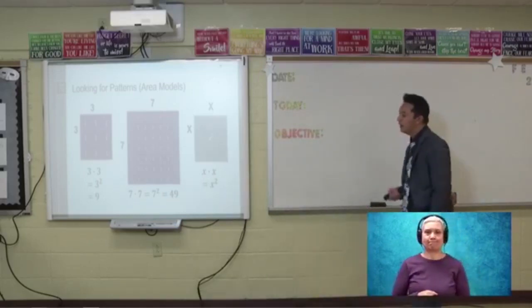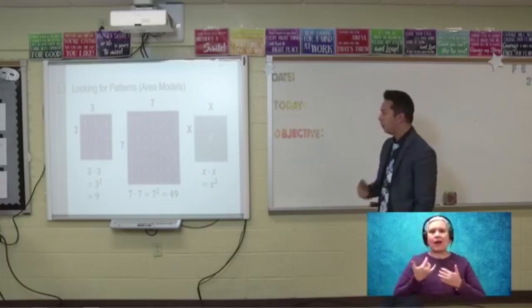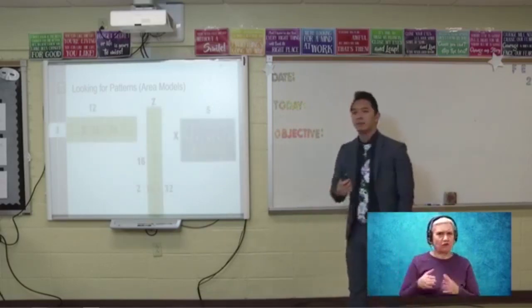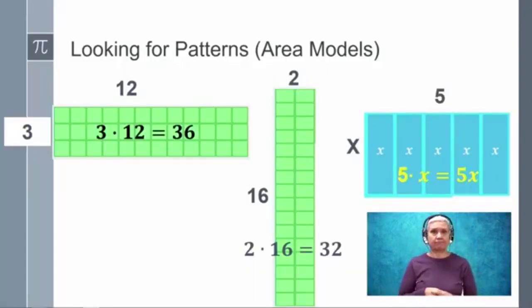And again, this is an idea that we're going to use to build a foundation for how we're going to develop this strategy. What if we're not looking at a square and we're looking at a rectangle? So here on the left-hand side, we've got a rectangle whose side lengths are 3 and 12. So the area of this rectangle is 36. If it was 2 and 16, the area then would be 32. But again, if I don't know a side length value, I can just find that product, 5 times x, representing these 5 groups of x length rectangles in order to represent that inner area.